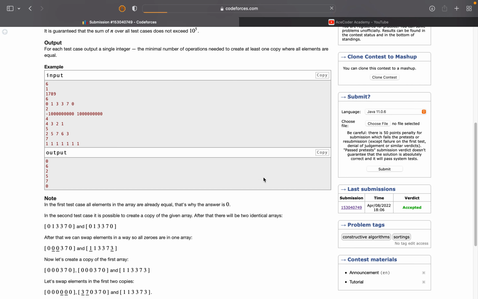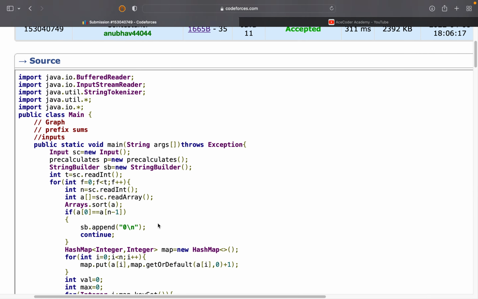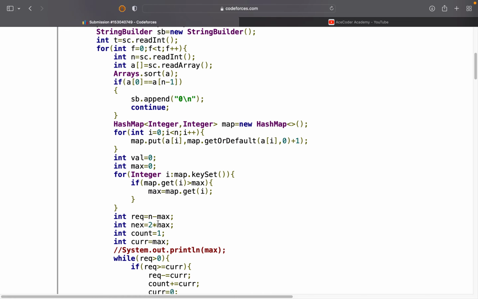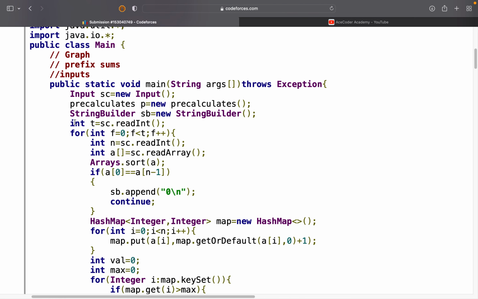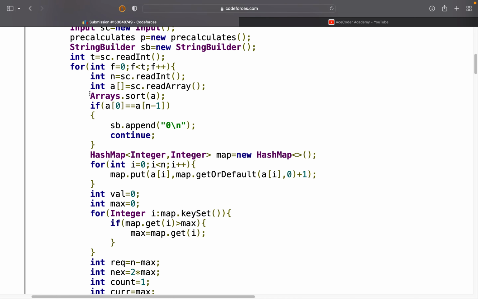So this is what my code looks like. Firstly, I took the input for the test case, and then I took the input for n and all the elements of the array, and then I sorted this array. And why did I sort this array?